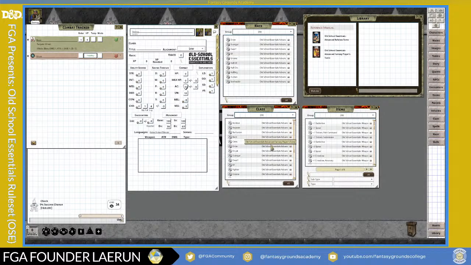Carcass Crawler is the Old School Essentials magazine. There's only one issue of it so far, but Bane has converted that, and it's got extra classes in it, which you can use, all compatible with the rule set.